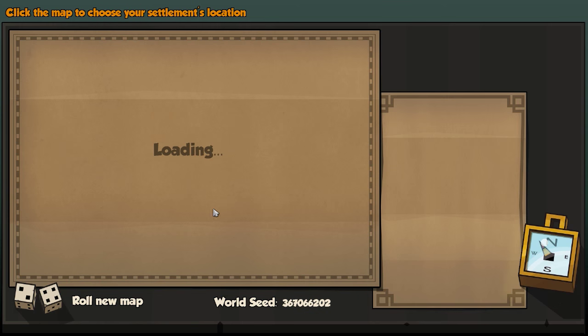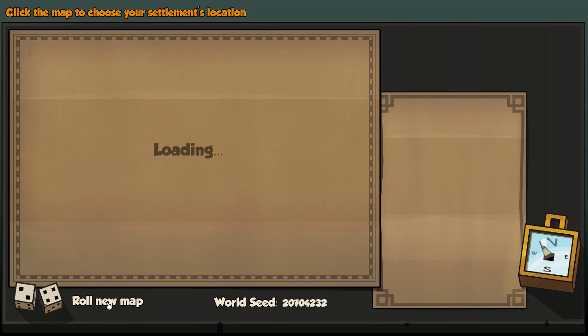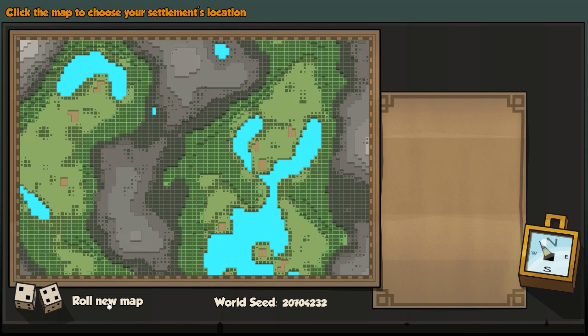Okay, now, the world is going to randomly generate. And if we're not satisfied with it, then we can roll a new map, which is, I think, what we're going to do. Now, I don't know about this part right here, the world seed. I'm sure that there are some really fancy things you can do with that. But I'm just going to go ahead and roll again. Come up with something a little bit more random and chaotic, sort of.